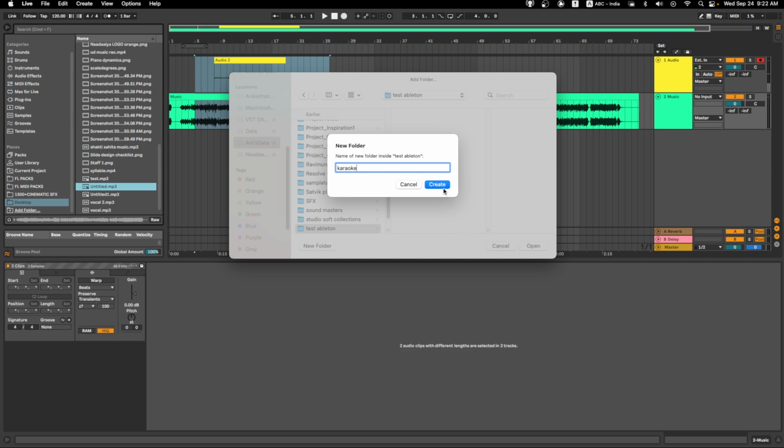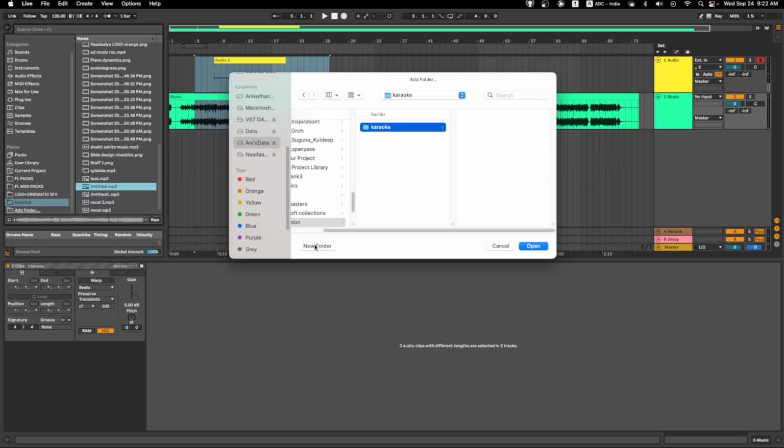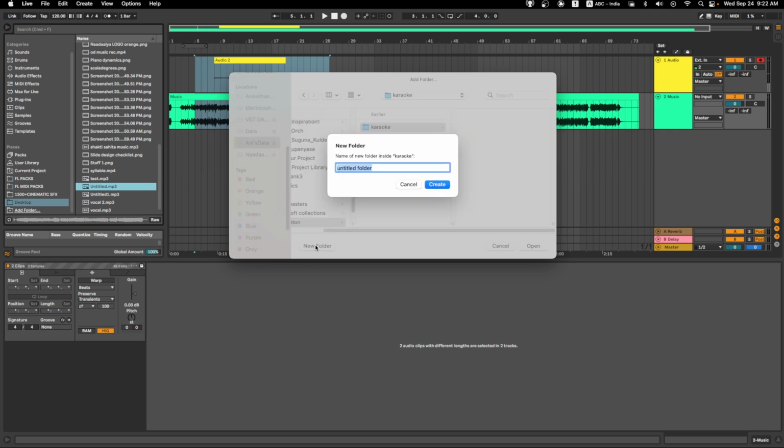Okay, and I can even create a new folder inside that subfolder, so it gives me proper arrangement. So I can say for any other files, I just say vocal, so you can export only vocal to this.